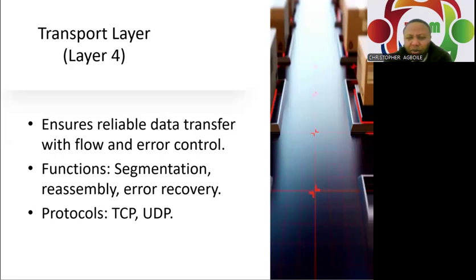UDP stands for User Datagram Protocol. User Datagram Protocol is faster and it is connectionless, but less reliable. Unlike TCP. TCP is reliable. TCP is connection oriented. That means for communication to happen, both ends must be in connection. Send a signal and an acknowledgement and a signal back. So it's a three-way handshake.